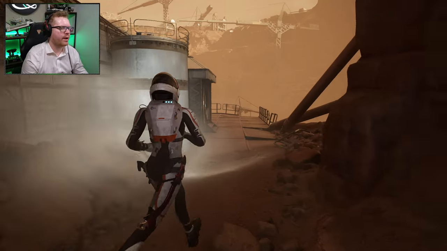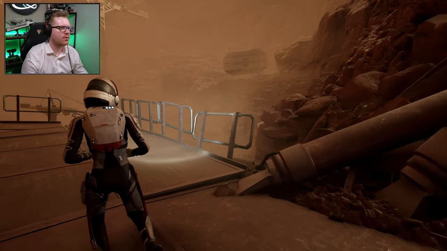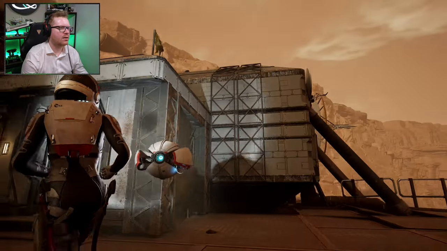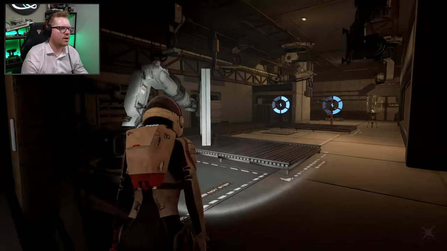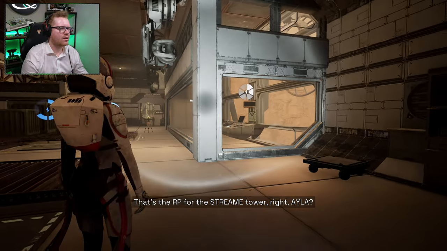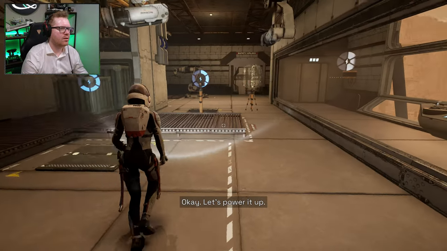Did it. Okay, we're back out again. We must be close to that power thing now. Can't be far. We have to go inside again, another airlock. Here we go! That's the RP for the stream tower, right, Ayla? Okay, let's power it up.